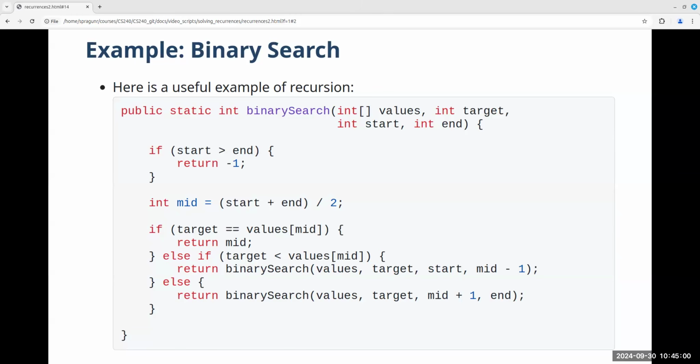So as a reminder of how binary search works, we are faced with some array, and we're looking for a particular element, and this is a sorted array. All of the elements are in order. So the logic is that I'm going to look at the midpoint of the array. That's calculated here. I'm going to check to see if the value that I'm looking for is at that midpoint. And if it's not, I've learned something important. So let's say that the element that I'm looking for is greater than what I was searching for. Well, I've excluded the position where I checked, and I've excluded everything to the left. And I know that the element has to be over here somewhere.